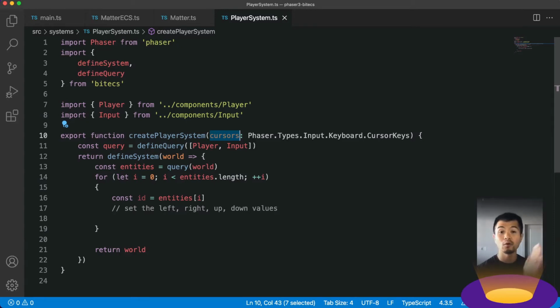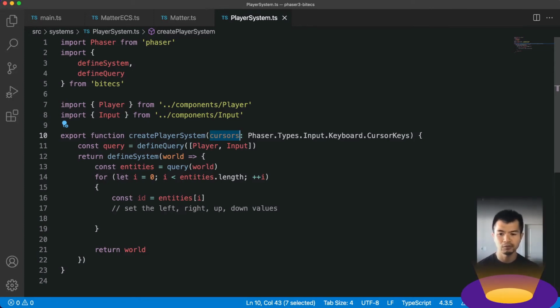So we're basically mimicking a Boolean with a number, since it's not currently supported to have Booleans in our components. And it may never be, unless JavaScript adds a Boolean array, like the Int32Array or the Int8Array that they currently have. But nonetheless, we can work around that by just saying 0 is false, anything else is true. So that's what we're going to do here. Based on our cursor keys' isDown value, true or false, we're going to set either 0 or 1.